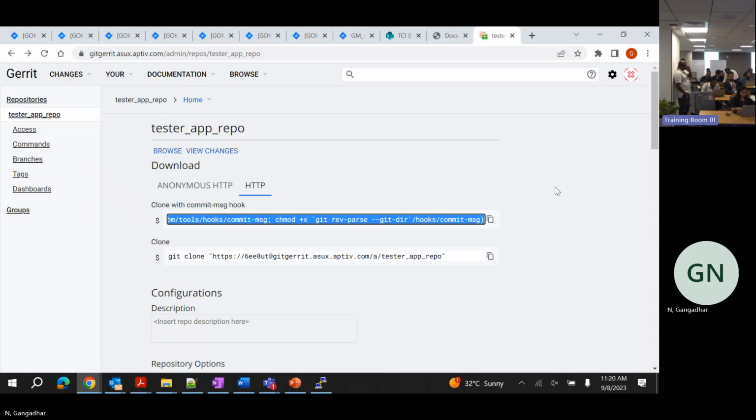It is already here. That's why if you do ls, it is already there. That's what I told: you need not delete the repo every time. We are asking you to delete because last time we merged onto the master itself, so when you pull, there will be merge conflicts. Initially it would be difficult for you to resolve those merge conflicts, and that would take time. That's why, if you have already cloned last time, just delete that directory and execute the command that you copied. That will clone the repo freshly. In reality, if you clone it just once, that should be sufficient.